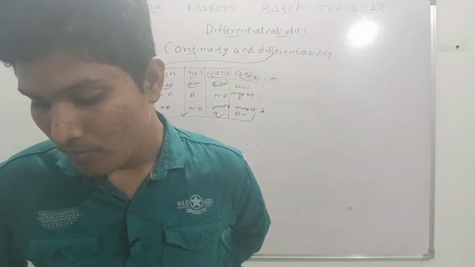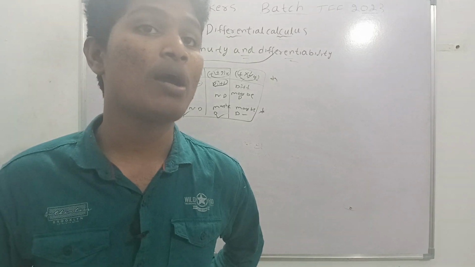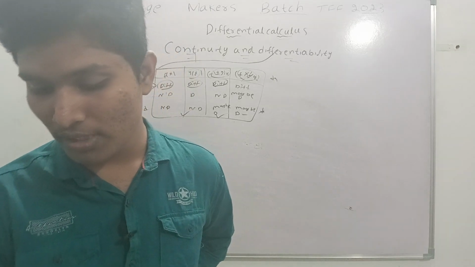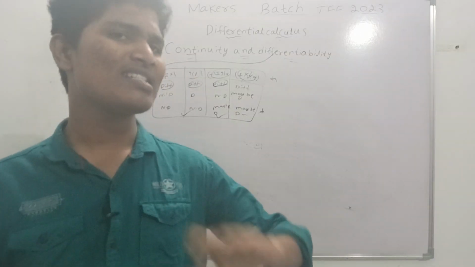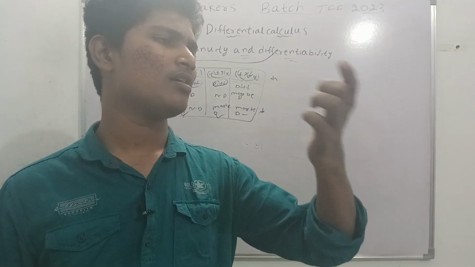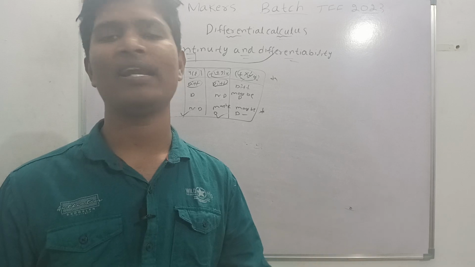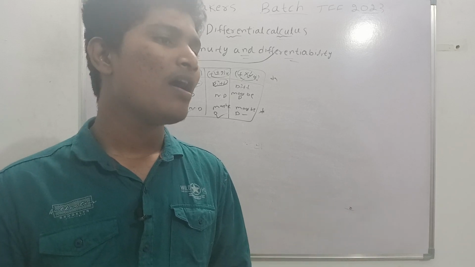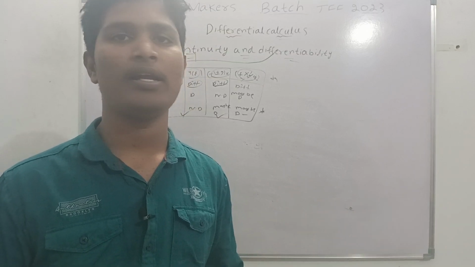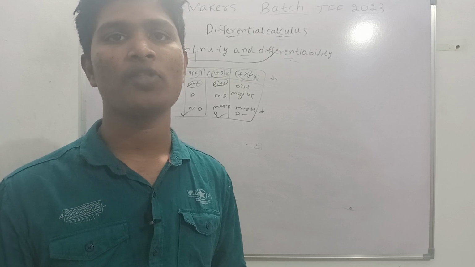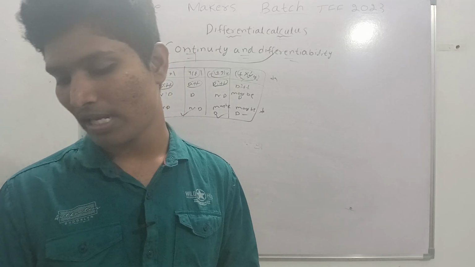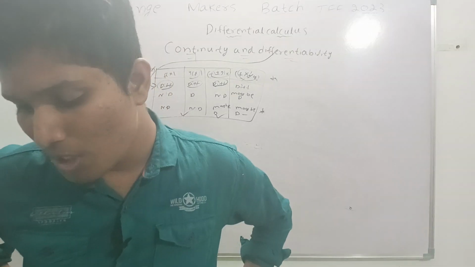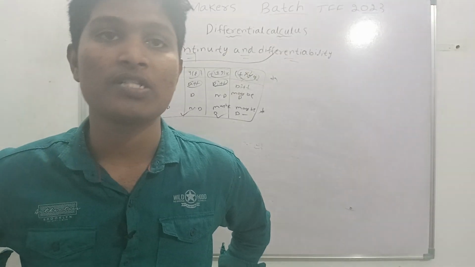And also, we have to apply LHT and RHT for those points to check the differentiability. For each point you have to apply LHT and RHT. But you can see definitely the step function, that is the greatest integer function and the fractional part function. Where the integer comes, there definitely is a discontinuity, and if the function is discontinuous, it is not differentiable. We can say like that. All the possible points of discontinuity are also possible points of non-differentiability.